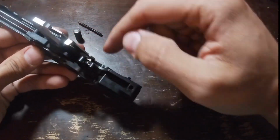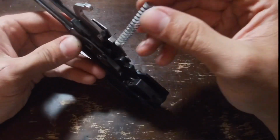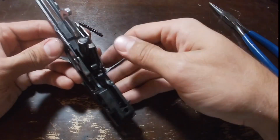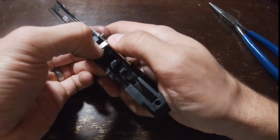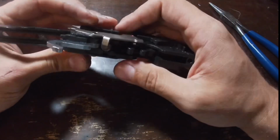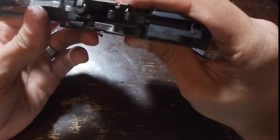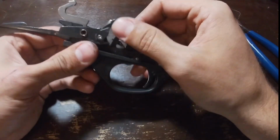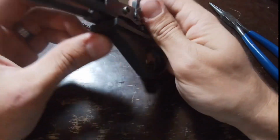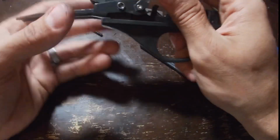If I wiggle this out, however, I get it out of the way of the hammer spring and hammer spring plunger channel. I can wiggle those down in, push them, make sure they catch, and then push the cross bolt the rest of the way to ensure that it does not escape. Flip my lifter arm up, ensuring that everything is in alignment.